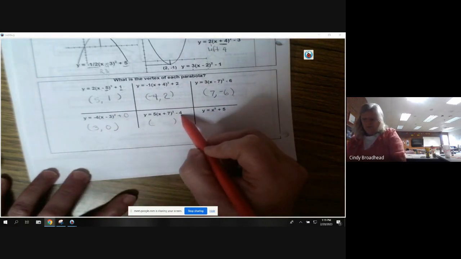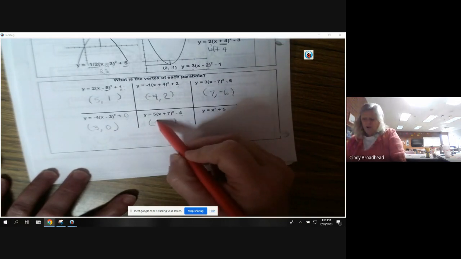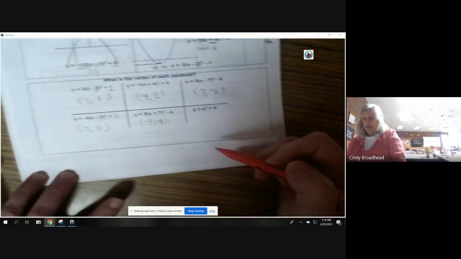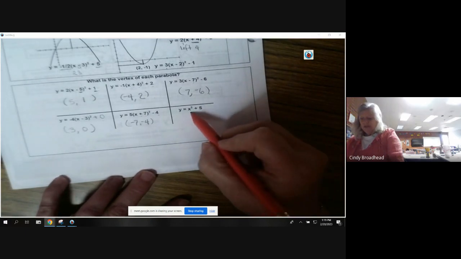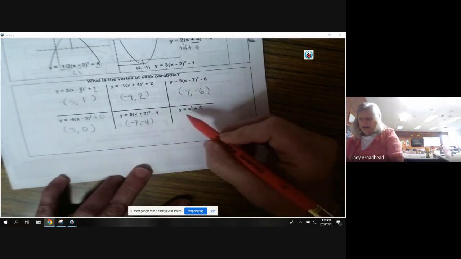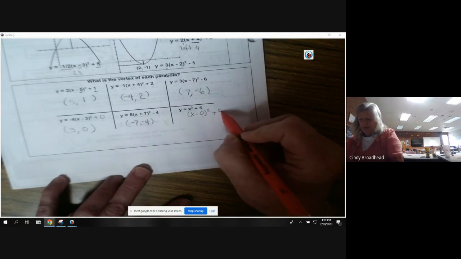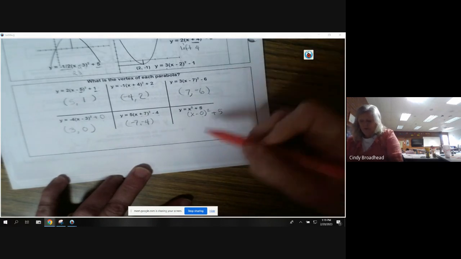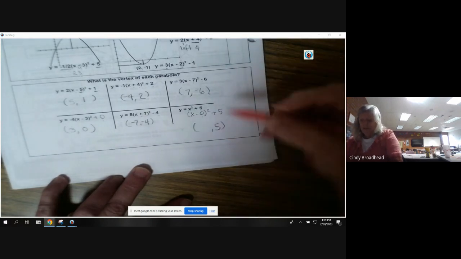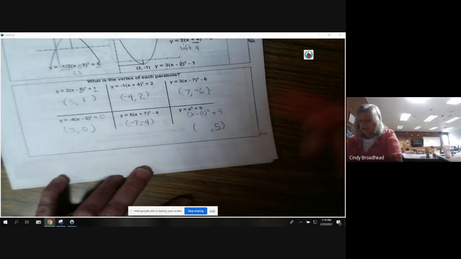This one has both parts, so it's not as tricky. This one's at -7, -4. This one is the one that seems to trick people most often. See how there's nothing inside the parentheses with the x? And again, they'll never write it like this, but it's the same thing as this. You just have to know that this 5 is the k value. And the reason I know it's the k value is because it is not inside the parentheses with the x. There are no parentheses, which tells me the x value of the vertex is 0.